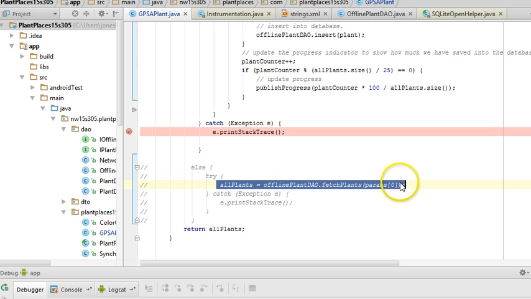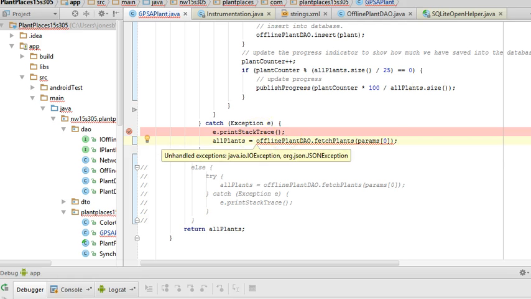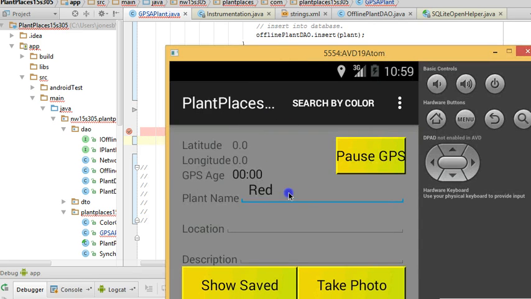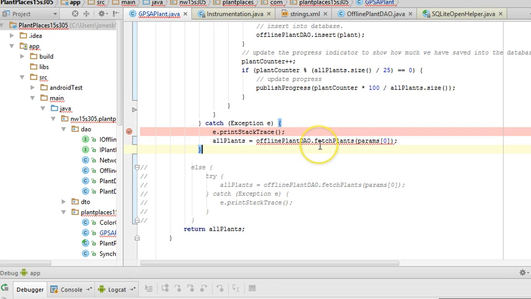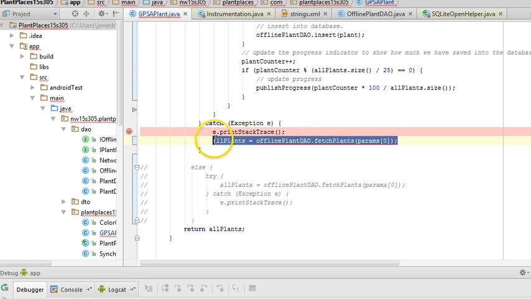A good way to fix this is what we did in a previous lesson, where we simply say, okay, well, if I can't go online, I'm going to flip over and try to use my local data source. So once again, notice I type in red and notice that no suggestions come up, because this exception said, hey, I can't get any data, so I'm not going to pre-populate the autocomplete text with any data. Let's try it this time as soon as I resolve my issue. Looks like we have, yeah, okay, one second. We'll just grab this entire block that we put together last time. We'll put that in here.